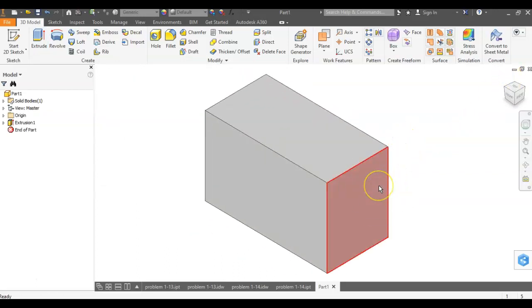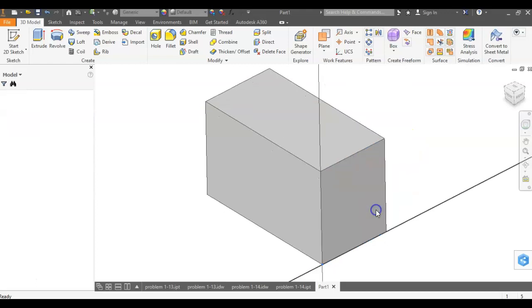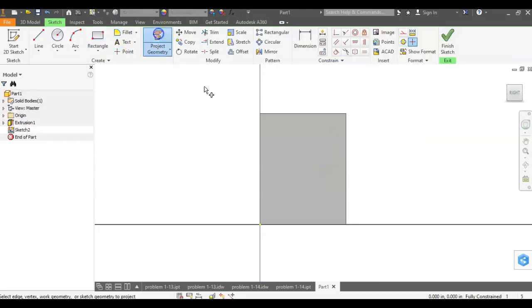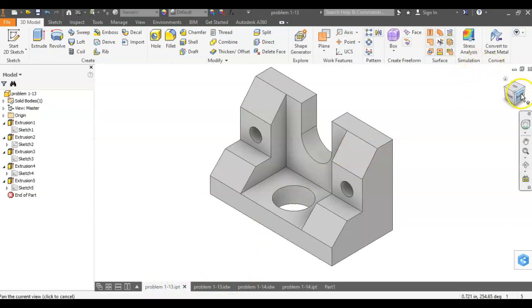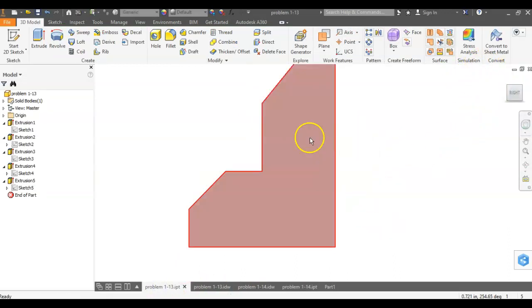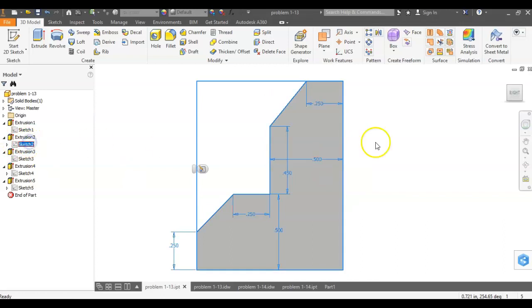And then on the side, I'm going to right click new sketch, and I'm going to be cutting away at this with the shape I create. So click project geometry, click on that side, click on your line tool, and let's look at the already finished one. So we're going to need to create something that looks like this. If you want to pause the video and look at these dimensions, you can, but I'm going to draw them on the active model and cut that away.